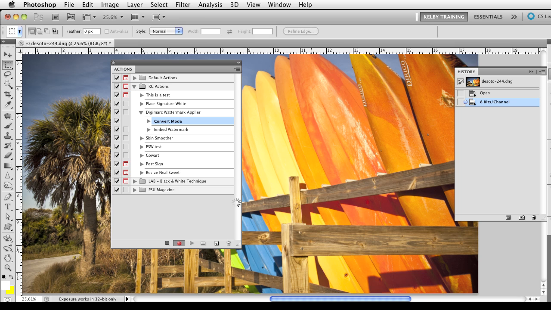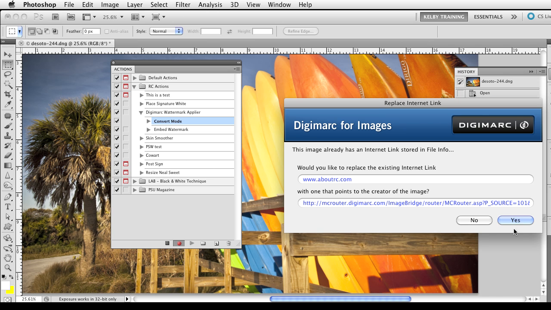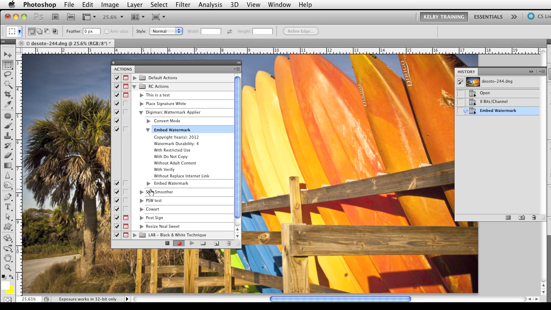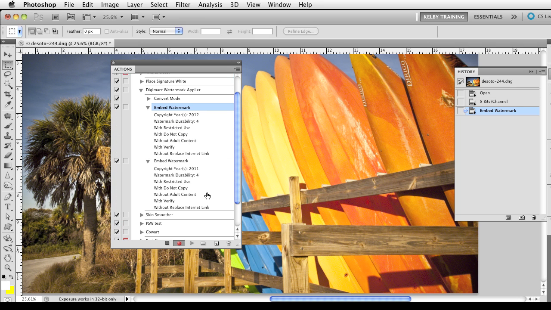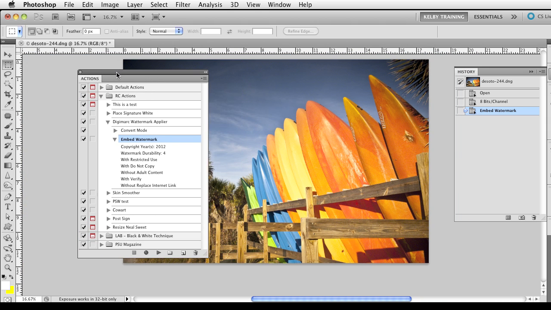Once that's done, I'm going to have 2 duplicate steps, right? So it looks like it's set up for 2012. Click OK. I don't need to change that. Now watch this. One of them's 2012, one of them's 2011. I'm just going to hit stop here, grab my 2011 step, and drag it into the trash. So now I'm ready to work with these watermarks.